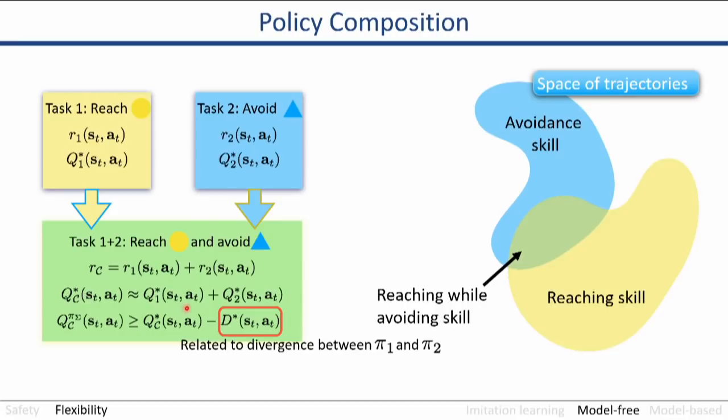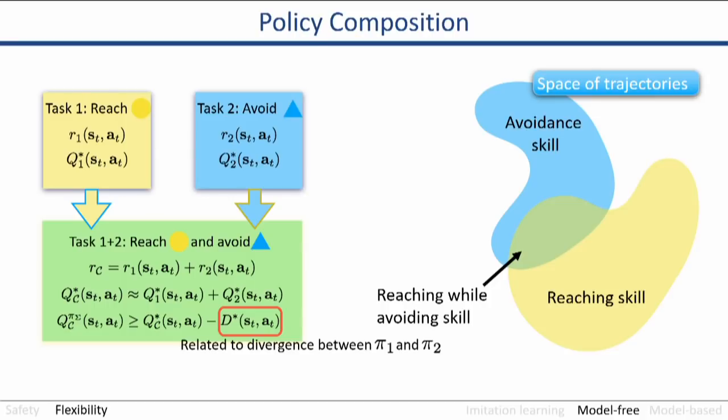So basically, the main takeaway is you can add Q functions as long as you do this maximum entropy Q function. So it's what you would intuitively do plus just a little bit. But by a little bit, there's a lot of justification behind it. I'm just throwing that under the rug.